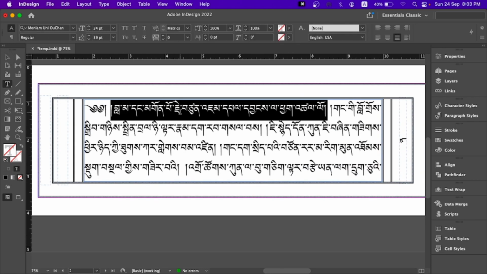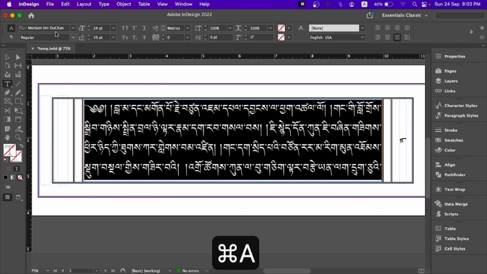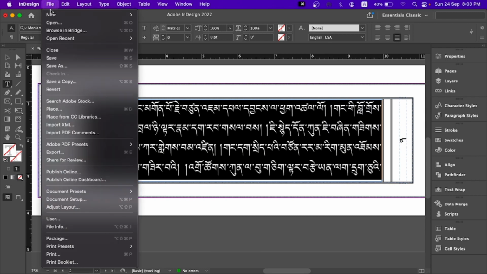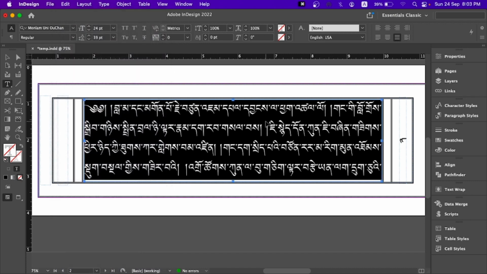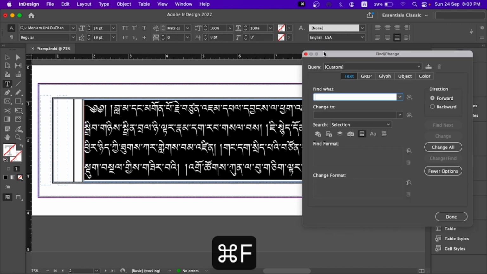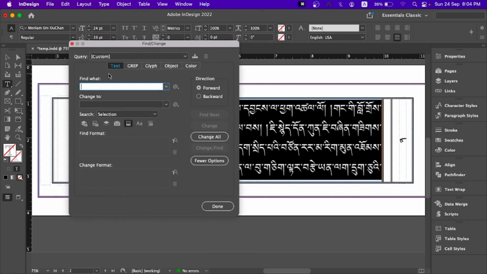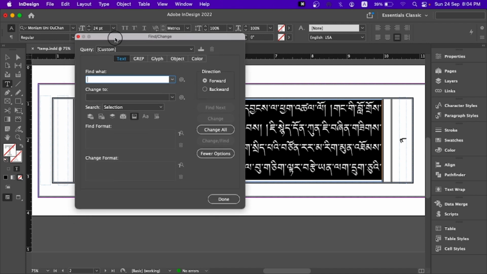Okay, select all, Control A. Now go to edit, and find and change. There's a shortcut, Command F or Control F. Now in the find and change, what do you want to find, we have to find here and change it here, right?